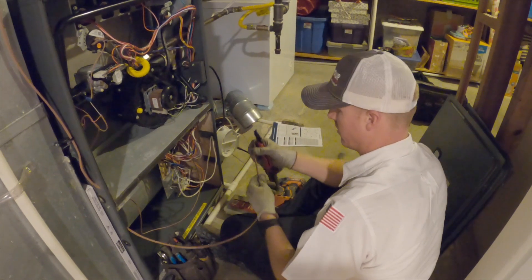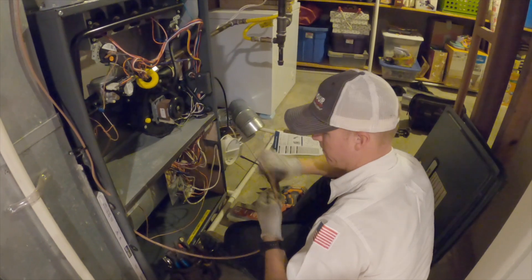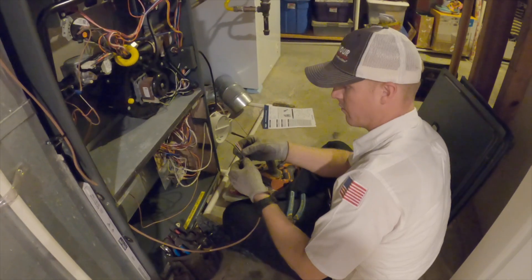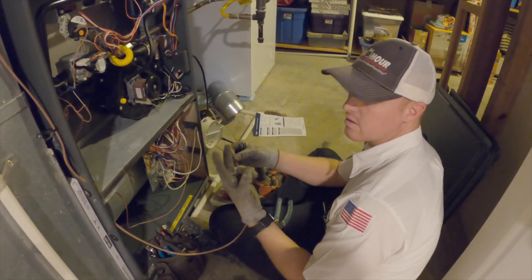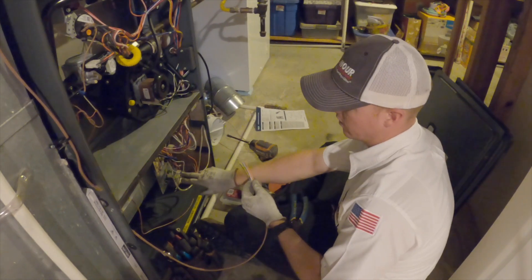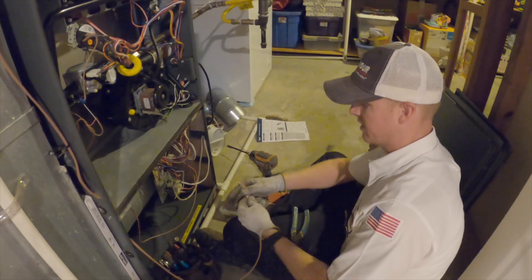So that's fortunate — you don't have to run an all-new wire outside. It's always helpful when you have extra wires. Since you install these all the time, do you do that on purpose? I always try and run at least six-wire, especially for a two-speed outdoor unit. A conventional single-stage air conditioner only needs two wires, but we'll usually run six-wire outside to future-proof it for instances just like this where I need a couple extra conductors going outside. This is a perfect instance of somebody future-proofing this — making it easier on the next guy. I'm the next guy.